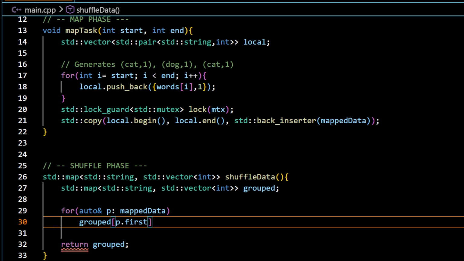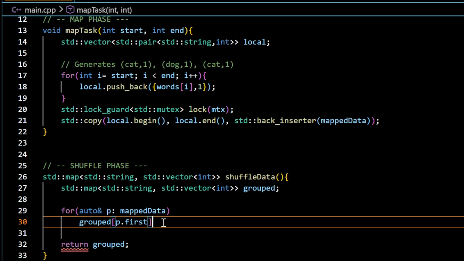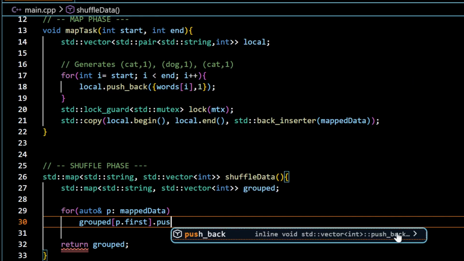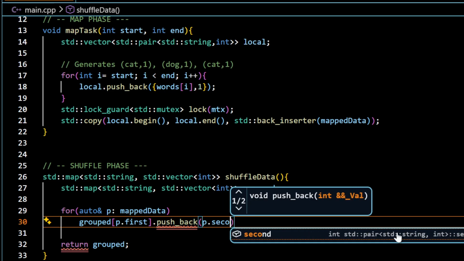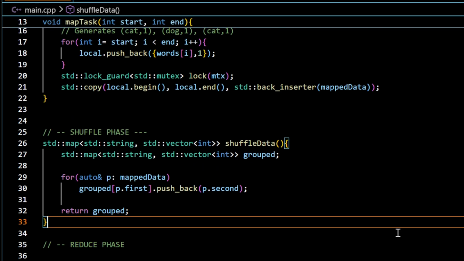I mean, the numbers are 1, right? So this will actually push 1 value, so you will be pushing once in the vector. I mean, we have a mapping of this word vector, so in the vector you will be pushing 1 1 1 1 into it. So push back, so this is the shuffle phase.